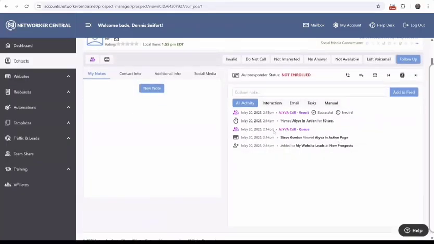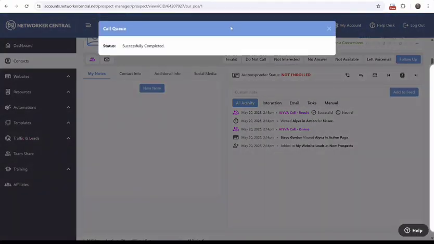So what you'll see here is this: when someone comes through, you're going to see Ava call queue. Now I'm going to click on this and it's already going to say it's too late. It says successfully completed. But let's just say Joe has come through your landing page and you saw he auto booked into the calendar. You can click into the CRM and instead it's going to say in queue, and it's going to be dialing in 3 minutes. There's a cancel button next to it. You just click cancel.